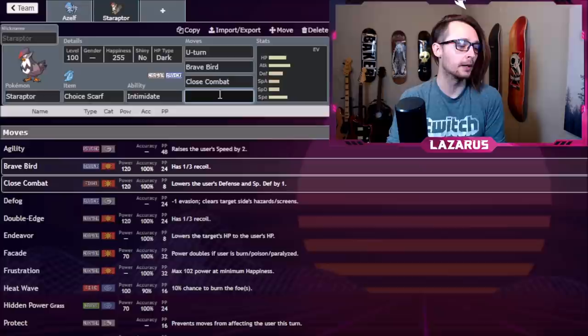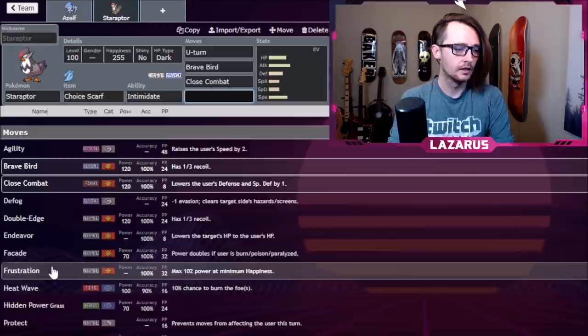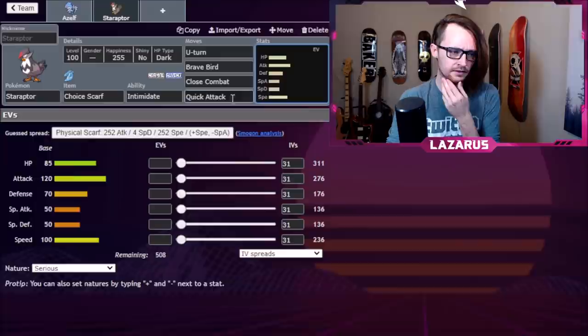Even if you were Scarfing it, I still sometimes think you can throw the... Does it get Taunt? I thought it got Taunt. I super thought this thing got Taunt. What was the last move that I usually threw on this? I think it was Quick Attack usually that I threw on it as the last slot. So I guess you can throw Double-Edge and stuff like that on there. But I kind of like this as my Staraptor set.